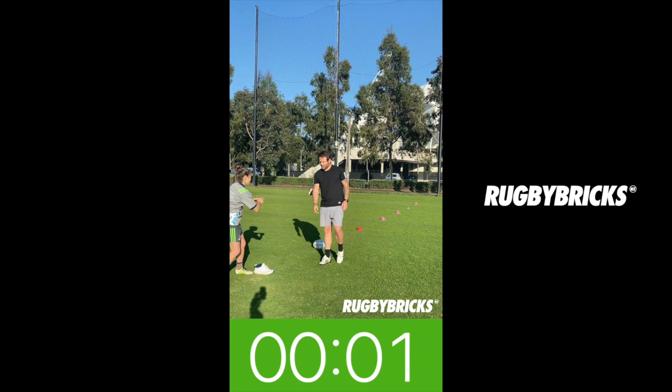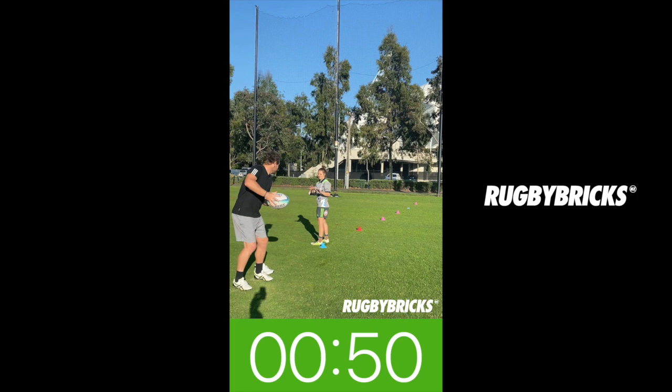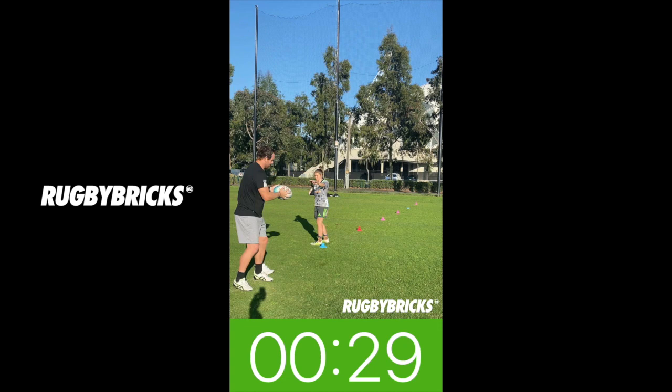First pass, two metres. So this first one isn't going to be a spiral pass, it's just going to be a floater. As you can see, me and G are a little bit staggered — just like in a game, having to pass the ball back rather than always being flat — but from the middle of the body, shooting through. We're both getting that nice passing follow-through, not leaving that shoulder under. So first one's two metres, no spiral, ball floats.